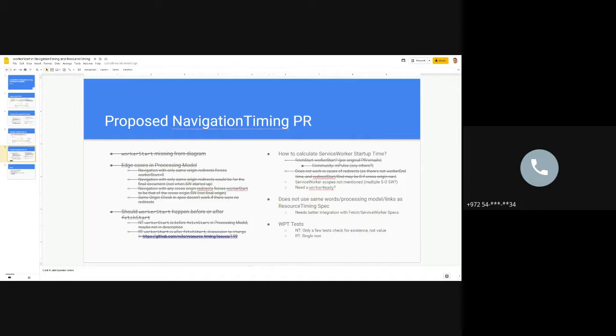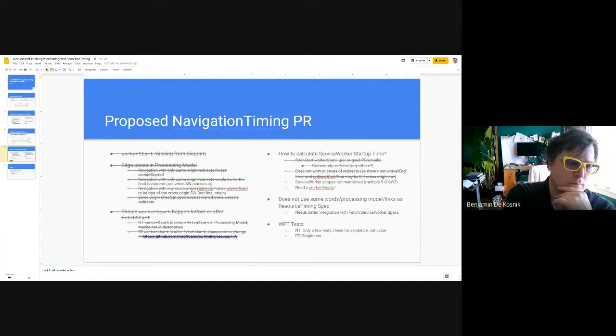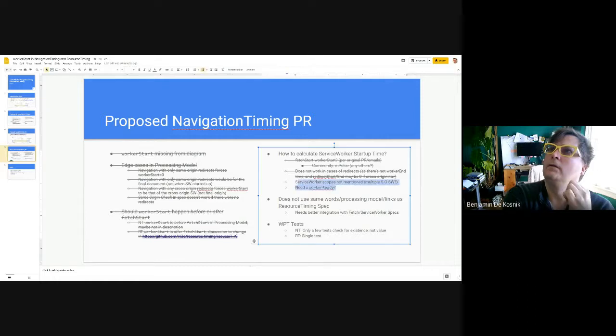I'm wondering if there should be a different entry altogether for measuring workers, rather than putting it as part of the request. It seems like maybe the worker start is not part of the request in a way. Yeah, once I started thinking through the different scope service workers, instead of having a single start and stop timestamp, if all we're really trying to answer is what was the total critical path time we spent starting up service workers, we could just expose that as a duration, right? We could say that multiple service workers exist. Maybe here's their total time.